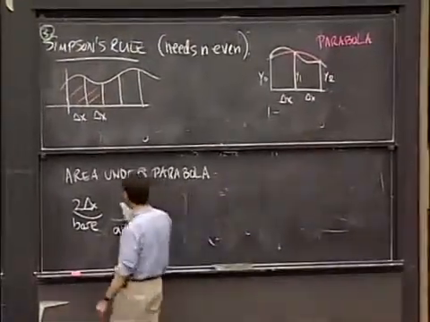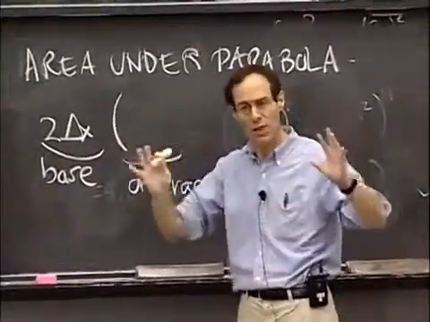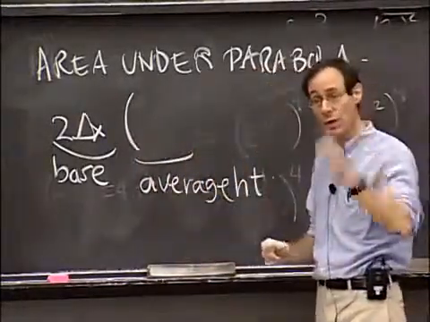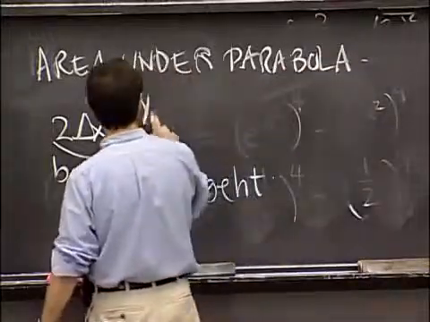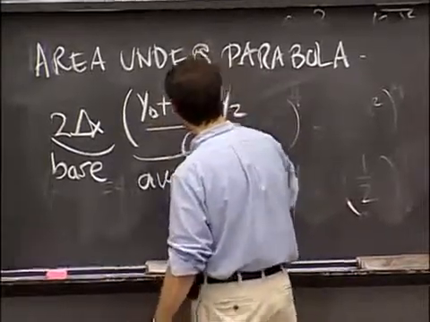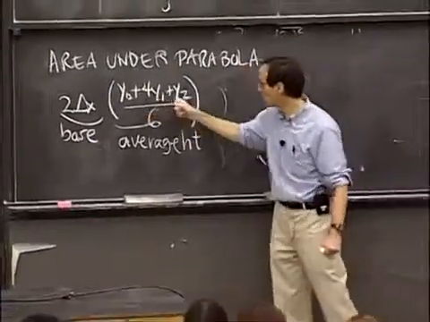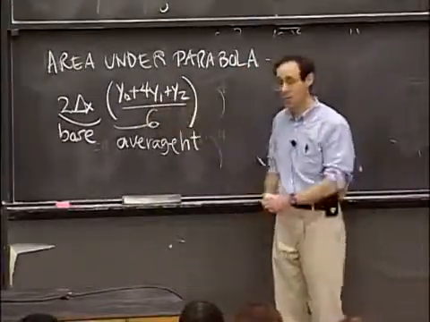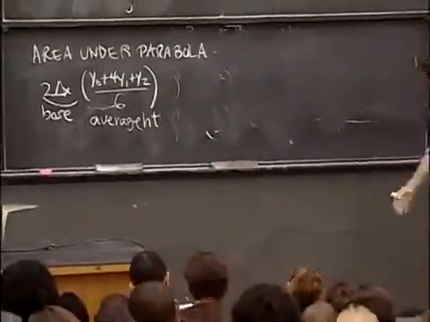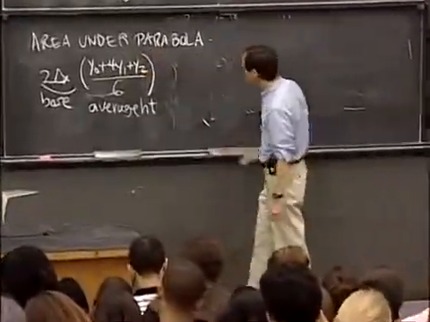And it turns out to be the following formula. It has to be an average, but it's an interesting weighted average. So this was the punchline, if you like, that there are such things as interesting weighted averages. This one's very simple. It just involves 3 numbers, but it's still interesting. It turns out to be y0 plus 4y1 plus y2, divided by 6. Well, it's supposed to be an average. So the total is 1 plus 4 plus 1 of these things, and 6 is in the denominator. It emphasizes the middle more than the sides. And that's what happens with a parabola. So this is a computation which is on your homework.